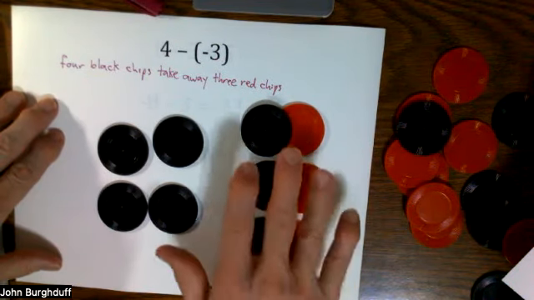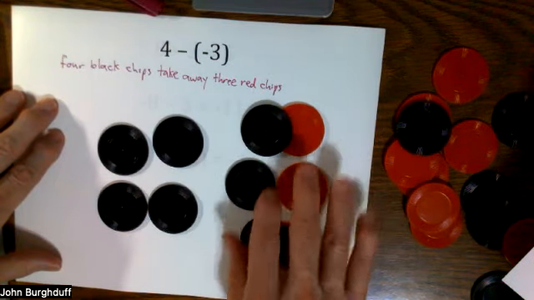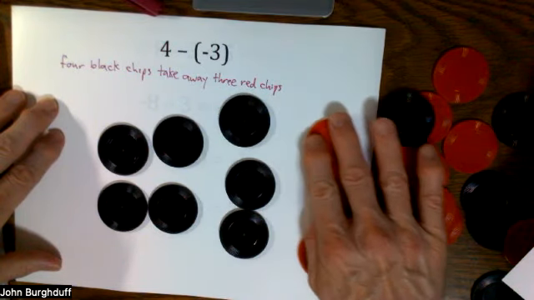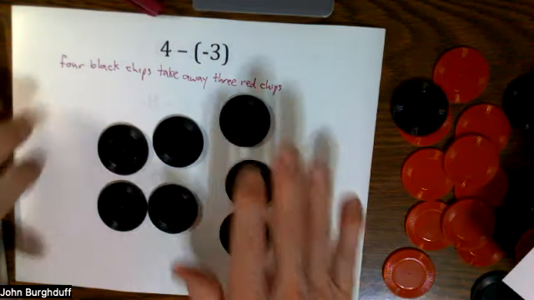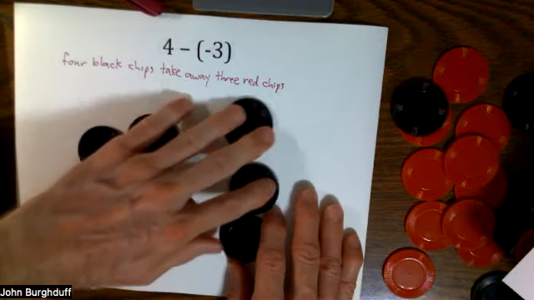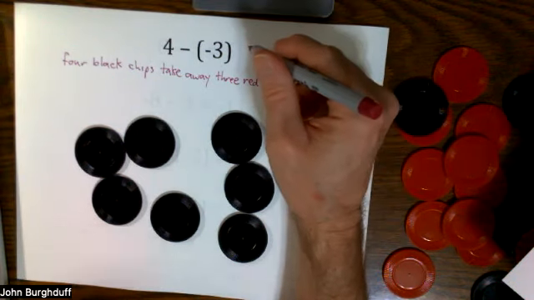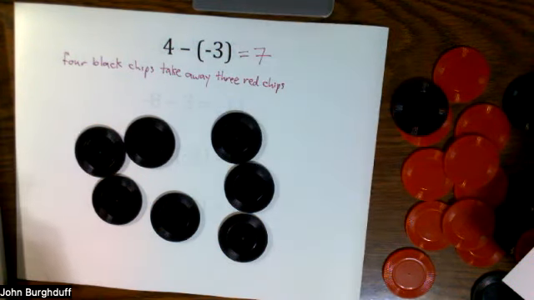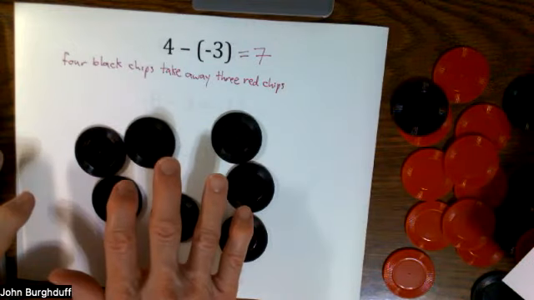If I put in these 3 pairs, the answer is still the same because I've just put in zeros, but I have created 3 red chips that I can take away. So I take them away. And when I take away the red chips, black chips remain. What do I have? 4 black chips, 3 more black chips. That's 4 plus 3. If you didn't already know the trick, you might be beginning to see it. The 4 black chips plus 3 black chips gives me 7 black chips. When I take away the red, I still have black.